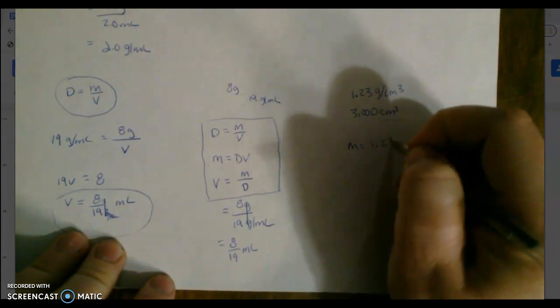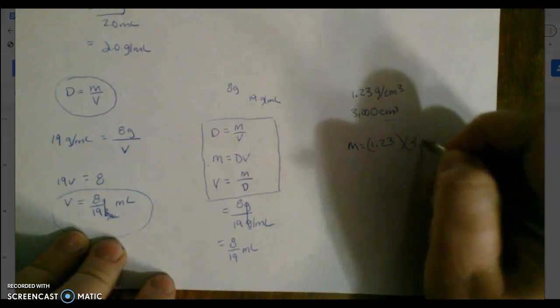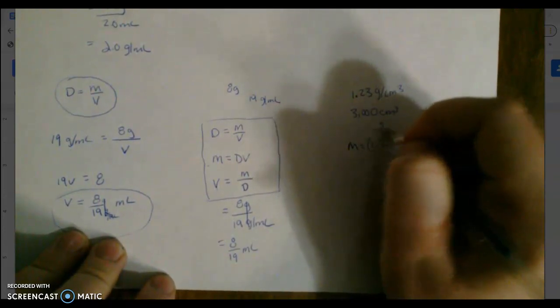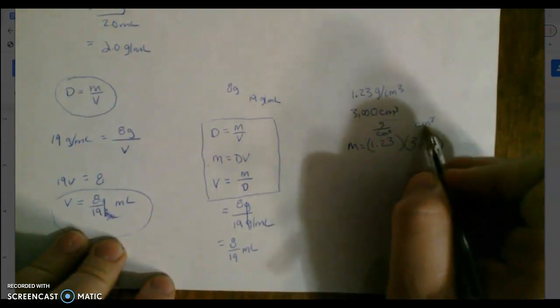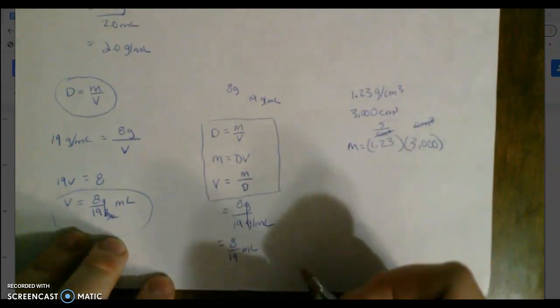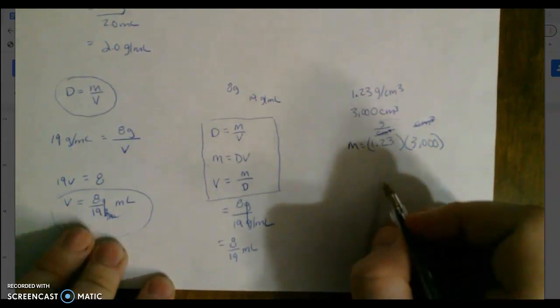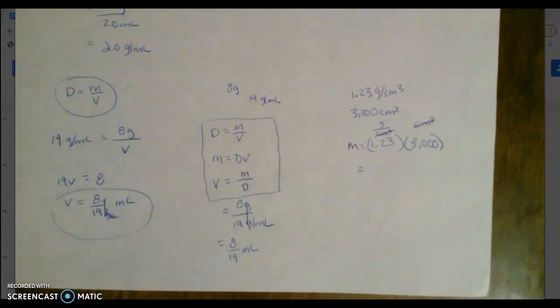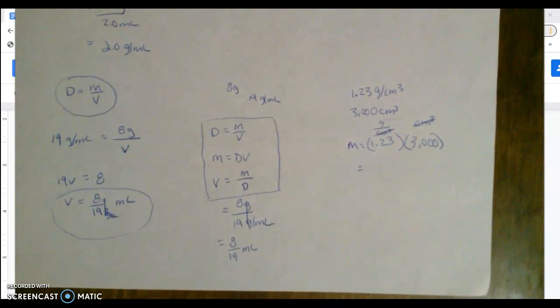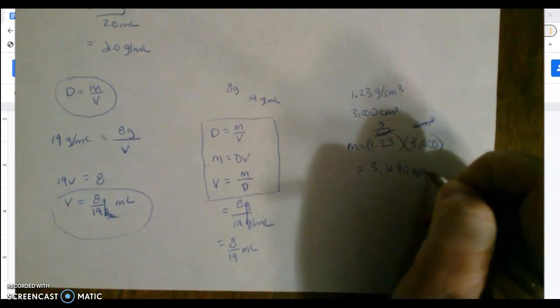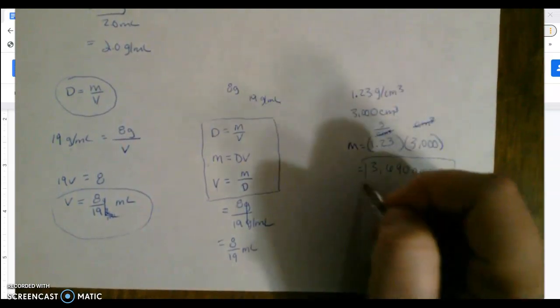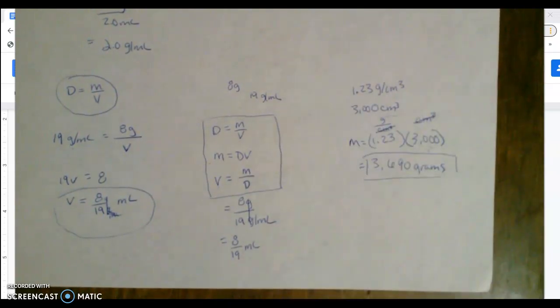If you look at the three options we have of the manipulated expression, mass is density times volume. Well, density is 1.23, volume is 3,000. And just because I love it so much, we can also see these units, okay? Grams per centimeters cubed times centimeters cubed, just like in dimensional analysis, those cancel out and we're getting to this unit of grams. So when we do this, let me check real quick. Great, so doing that calculation, 3,690 grams of neoprene rubber would take up 3,000 centimeters cubed of space because the density is 1.23.